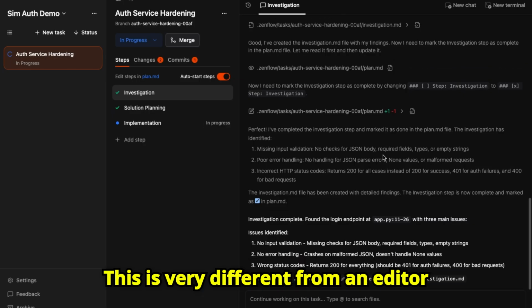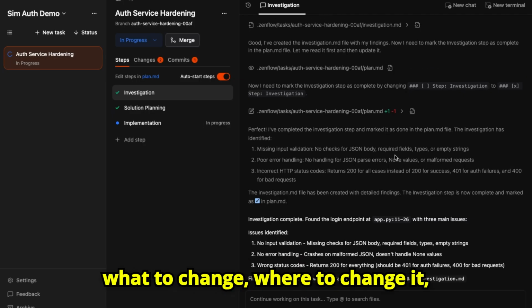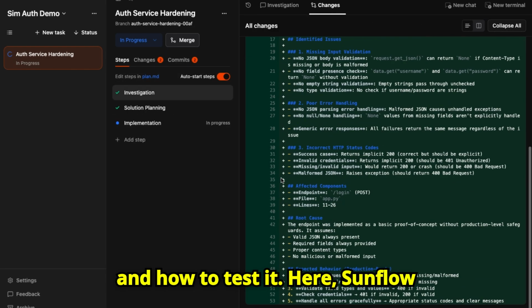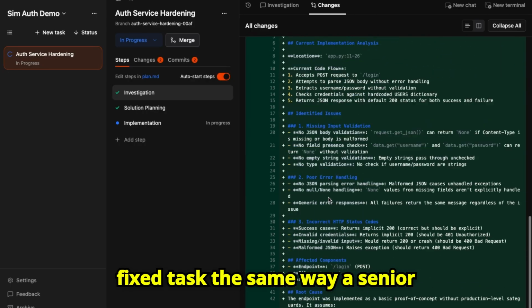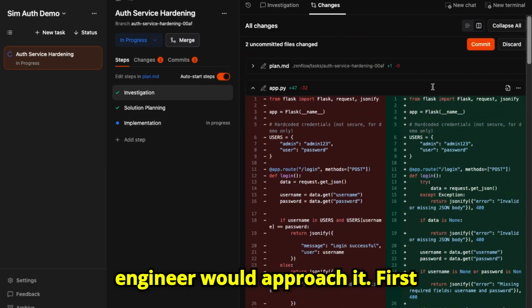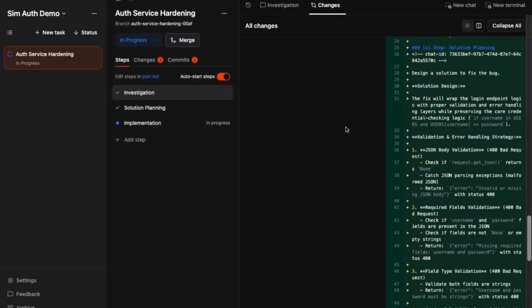This is very different from an editor assistant, where I would manually decide what to change, where to change it, and how to test it. Here, ZenFlow is treating this like a real bug fix task, the same way a senior engineer would approach it: first understand the intent, and then make minimal safe changes.